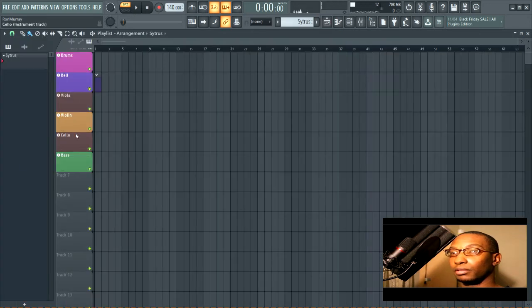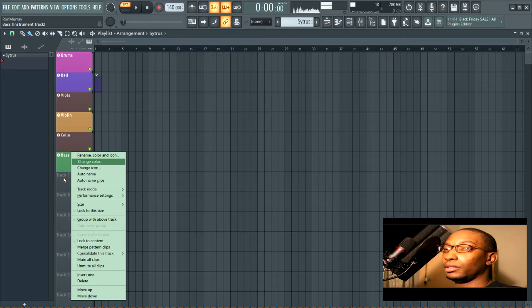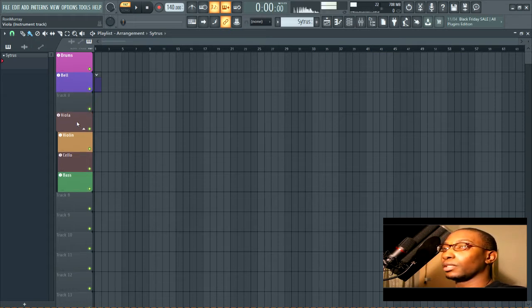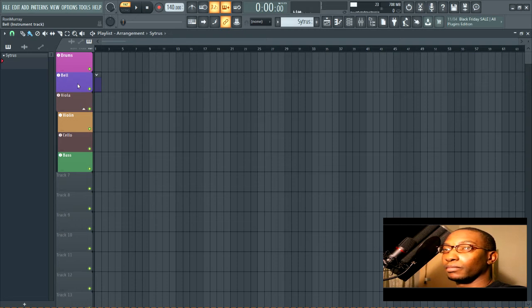So if you go here, the advantage of having instrument tracks and/or audio tracks is that you can group them. When you right click and press G on the keyboard, it's going to group it with the track above. So you continue doing that, and I think of this as choosing one as a leader. If you hold down Shift and scroll, these will now move up and down as a group, and so will whatever patterns are in them.